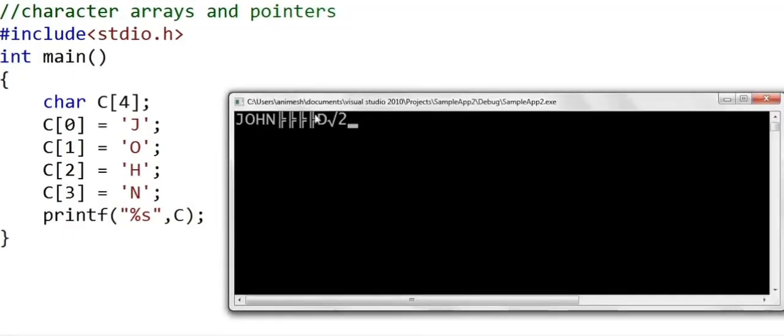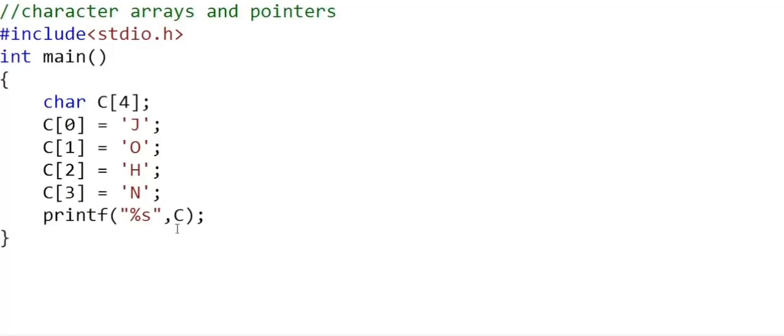As we can see, there are a bunch of characters that are getting printed after John. And this is happening because we have broken the assumption for the printf function that our string will be null terminated.